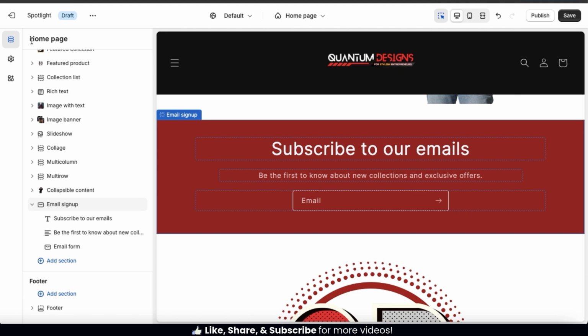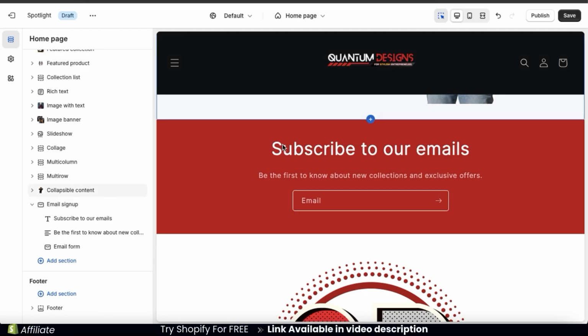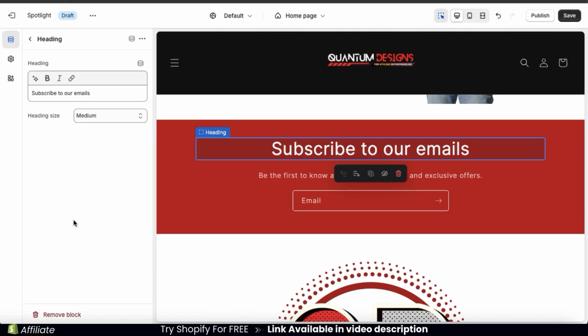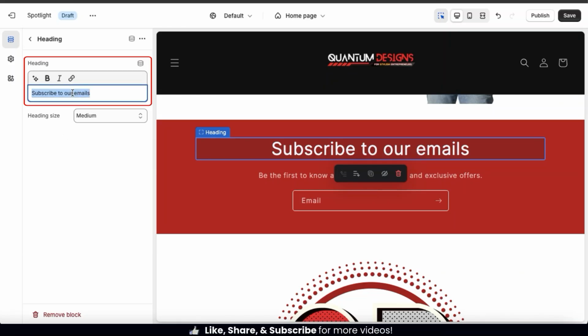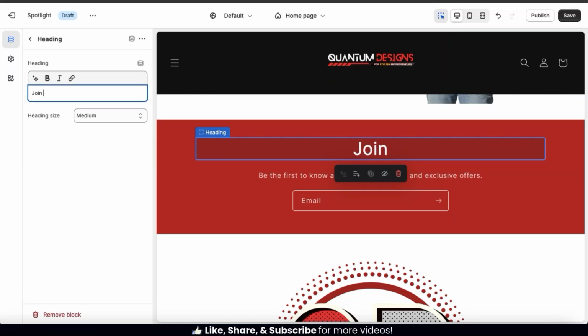So we finished personalizing the layout of our email sign-up section. Now let's go over how to edit our form, text, and content. If you look underneath the email sign-up tab, you should see several blocks. These will allow you to customize the various sections of your email form. So to change my heading, let's click the first block at the top here. This will take you to a page where you can edit your heading. Using the top text field here, you can type in whatever heading you want to use. Feel free to get creative, but for my heading, I'm just going to say join our newsletter.